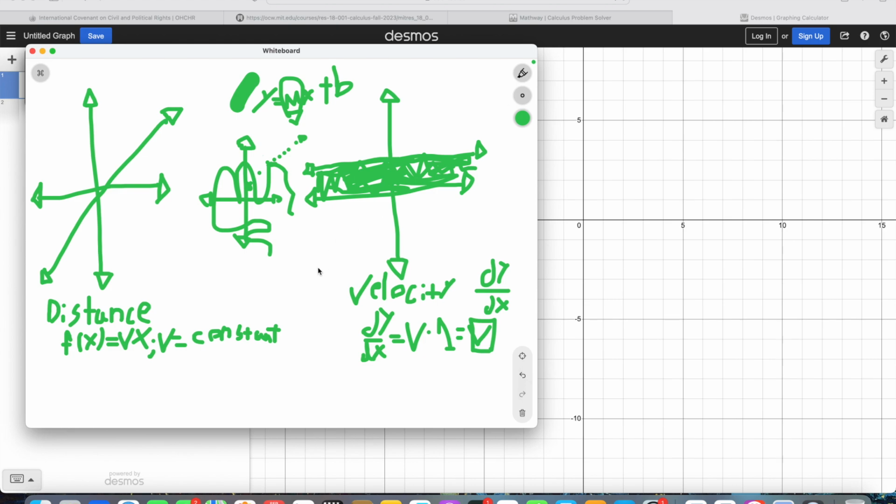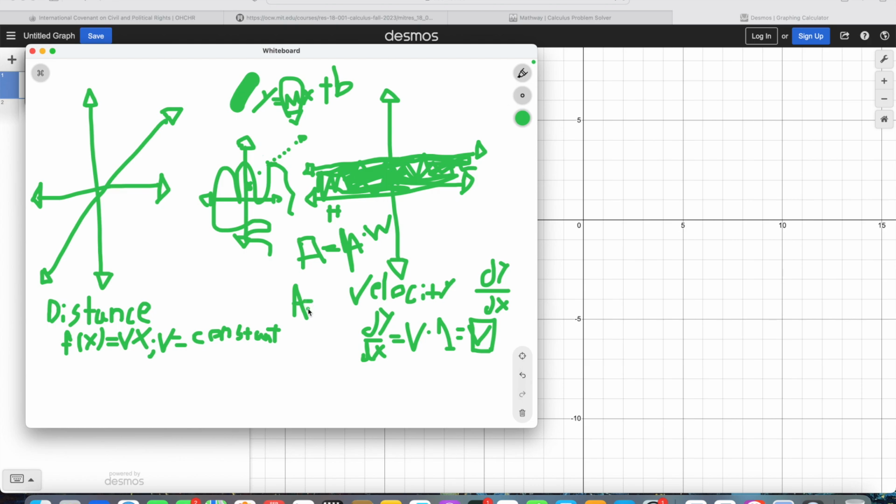And what is this area, right? It's a rectangle. It's not a square, it's a rectangle. What is the area of a rectangle? The area of a rectangle is equal to length times width, right? Or height times width. So in this circumstance, the height would be v and the width would be x, because it goes on to infinity. We don't know how far it goes.